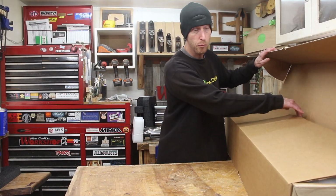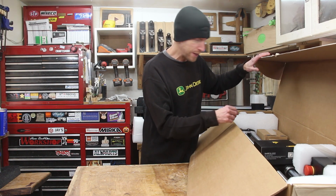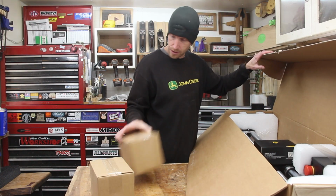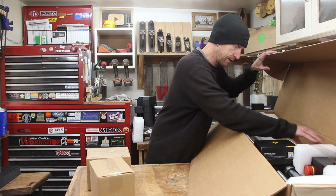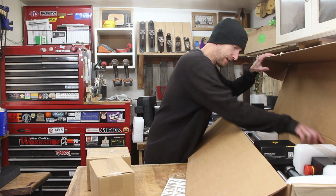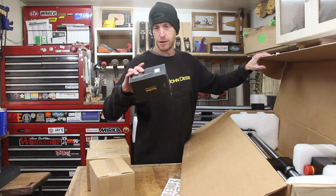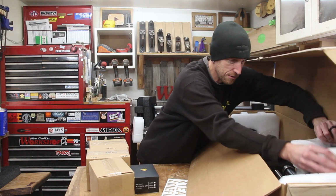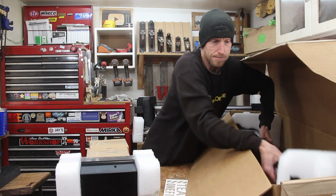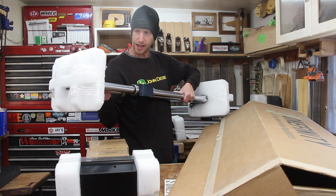This is the last main box. I have one more box to open, which is going to have kind of the base frame for this, but this box has all of the little bits and pieces in there that we're going to need. Stuff like, well, I don't know what's in that one. Got a joystick controller, a little test sign made by this machine, apparently. An empty box? Probably filler material. We have, that's the controller. All right. Here's the actual little computer that's going to run the thing. And this guy, the last frame piece.